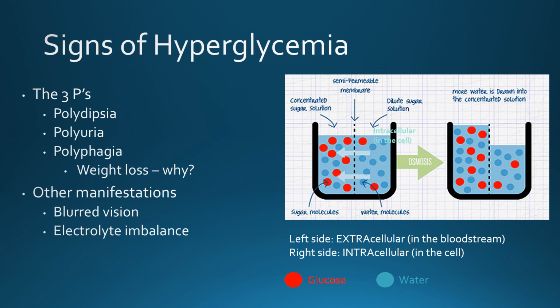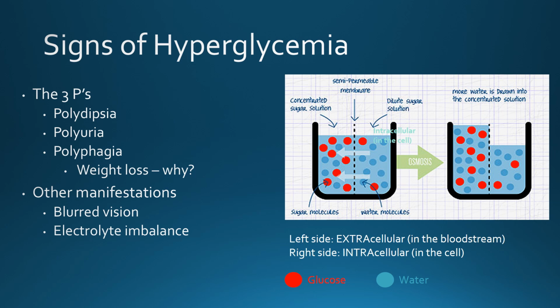Polyphagia is an increase in appetite. As I mentioned before, if we do not have insulin, or that insulin cannot bind to the cells, then glucose is not going to be able to get into the cells so that we can use it. The body is going to perceive this as starvation, which then increases one's appetite, leading to that polyphagia, or an increase in appetite. Unfortunately, when we increase our appetite and an individual is taking in more and more, this is only going to increase the level of glucose in the blood.